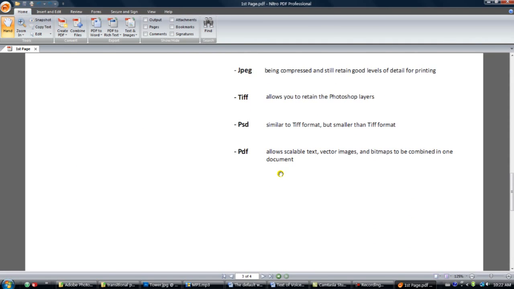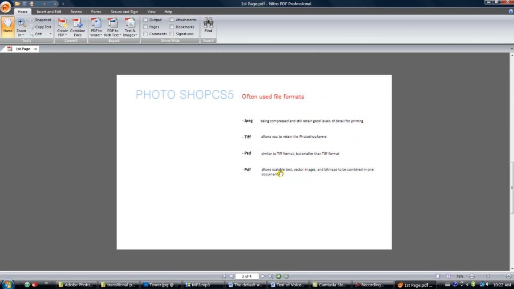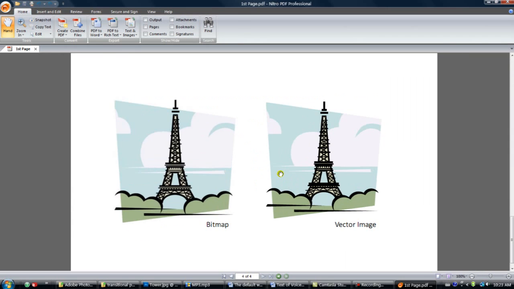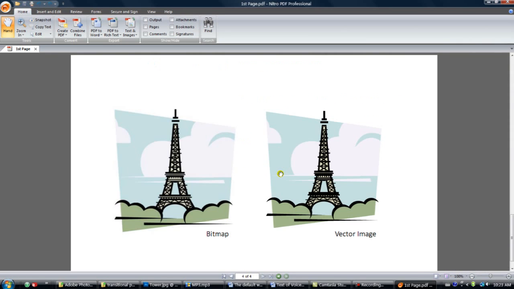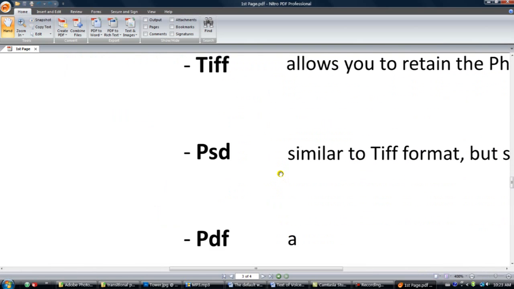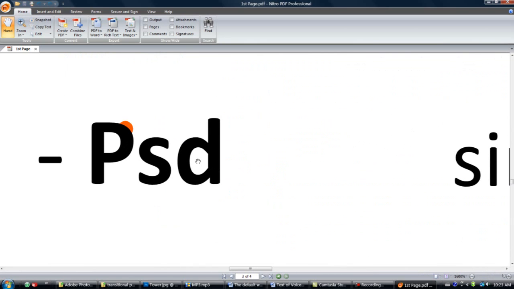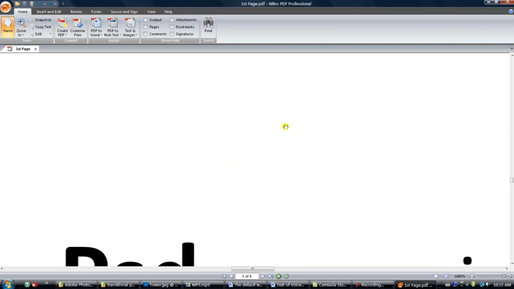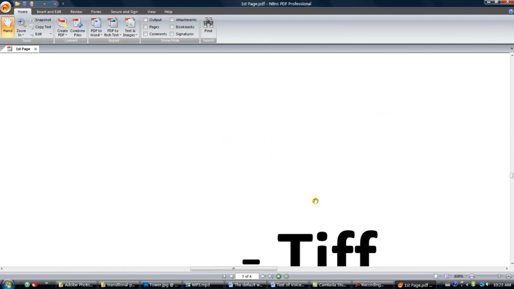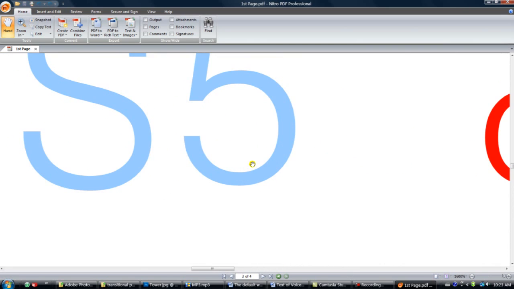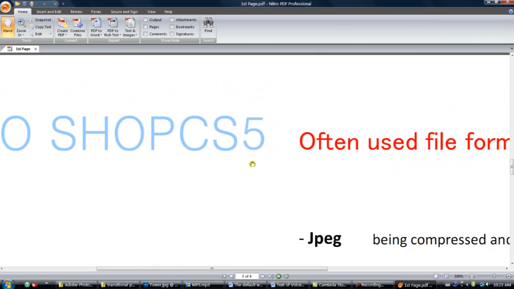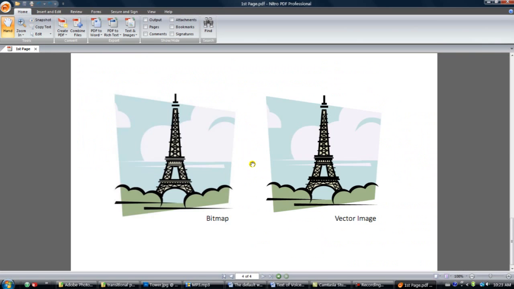PDF can also have multiple pages. If you open a PDF in an iPad or iPad reader, for example, you can scale the text to be much larger than the actual size and it becomes more readable. Because PDF file can save the actual text with the document, the text will look clean and sharp no matter how much you scale the page. So the text in PDF files can be seen as a vector image as well.